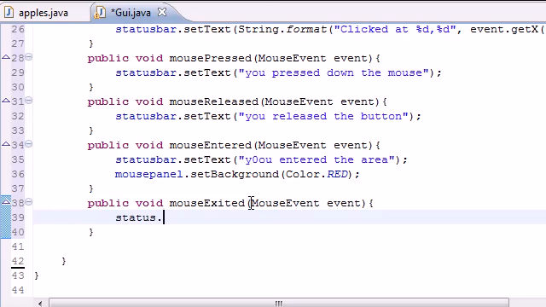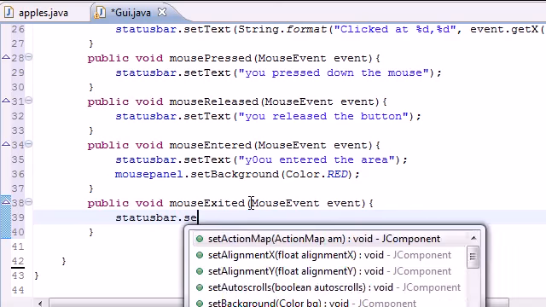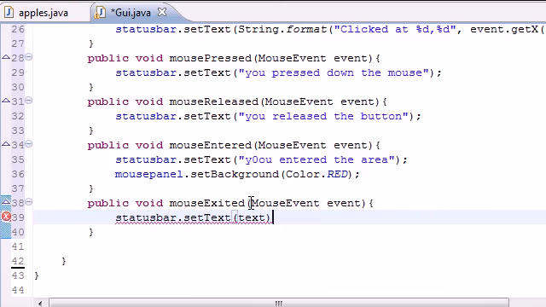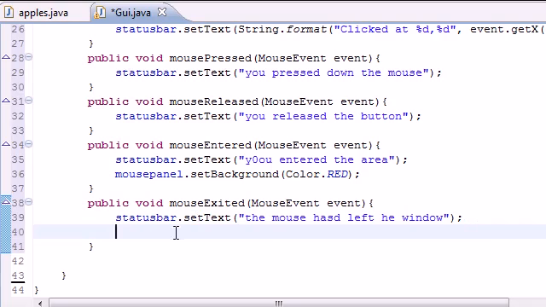So the first thing we want to do is set statusBar.setText, and we put the mouse has left the window. Bam, pretty much. Make sure you put he instead, because I'm too lazy to fix it, although I easily could have just fixed it right there. Anyways, enough of that.